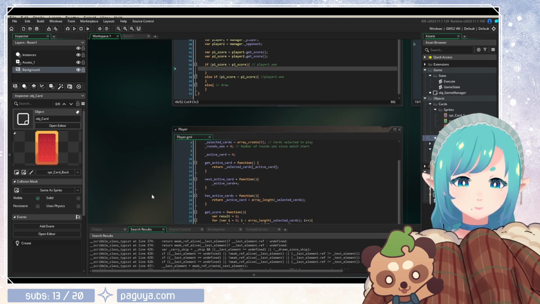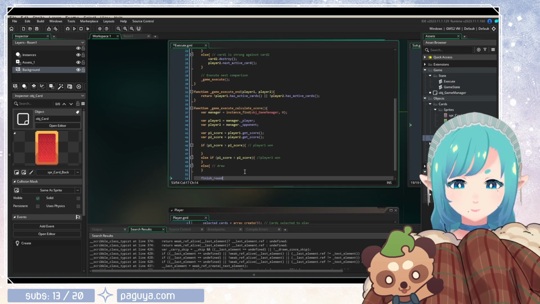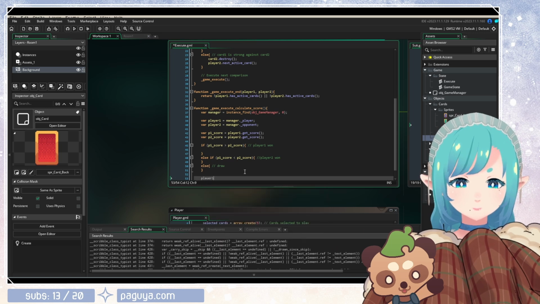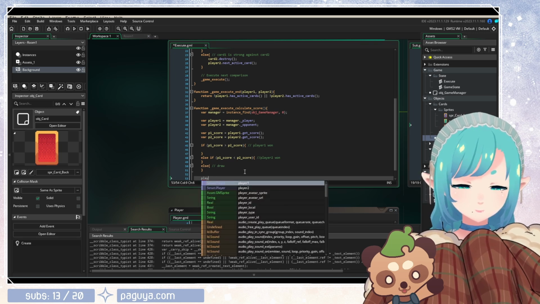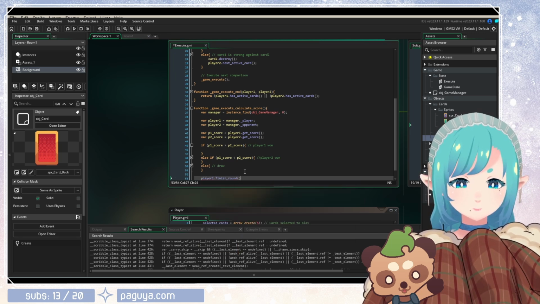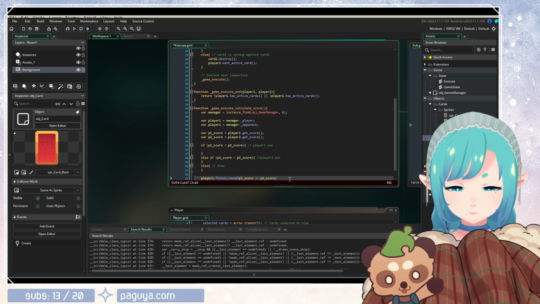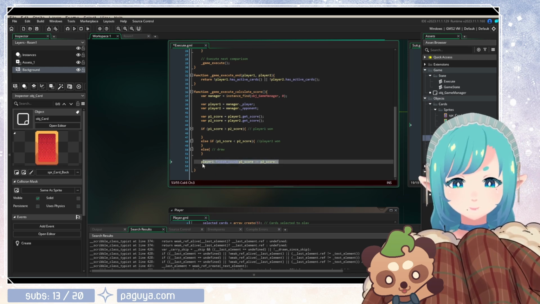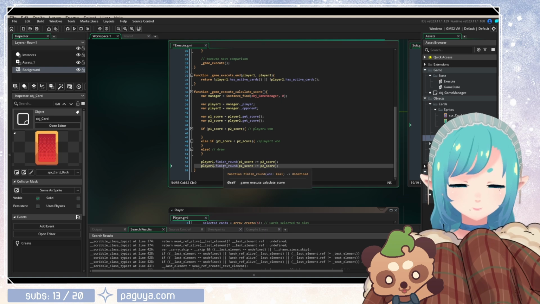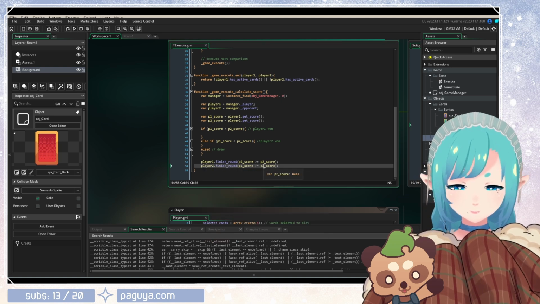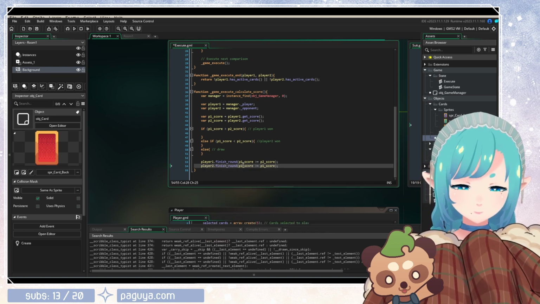Yeah, finish round. So I think what we'll actually do is player 1 dot finish round, and this will be P1 score is greater than or equal to P2 score, and then player 2 finish round is if player 2 score is greater than or equal.